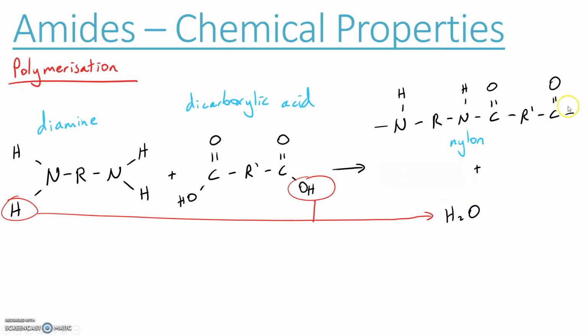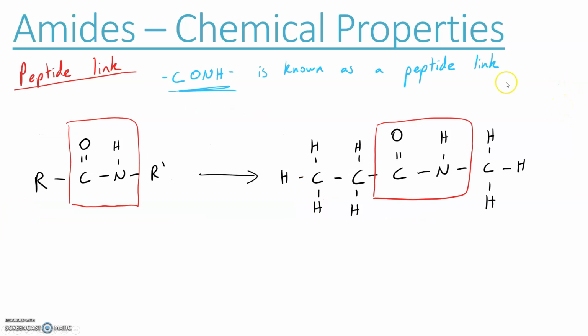Now it's not shown here, but try and imagine that the next thing after this carbon is an NH. So this here is the next thing that comes after this. And that little group, that CONH, is known as a peptide link or an amide link. Same thing, peptide link, amide link. Or you might hear it called a peptide bond or an amide bond, so you know what that word means when you come across it. It's the link formed, it's an amide link that exists in a molecule or a polymer.